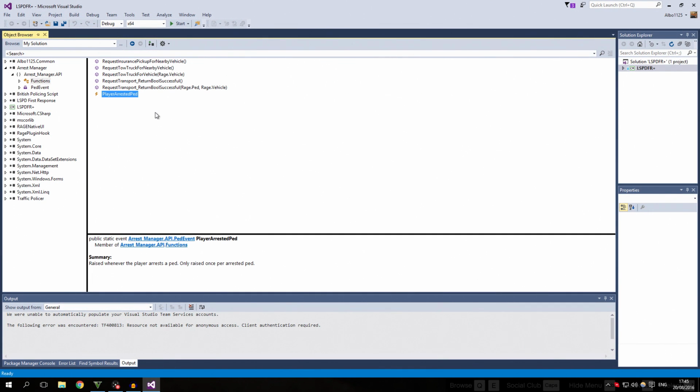For developers, Arrest Manager also has an in-depth API which allows you to do stuff like call for tow trucks, call for transport, request insurance pickups for nearby vehicles, and subscribe to an event to listen for players arresting PEDs.